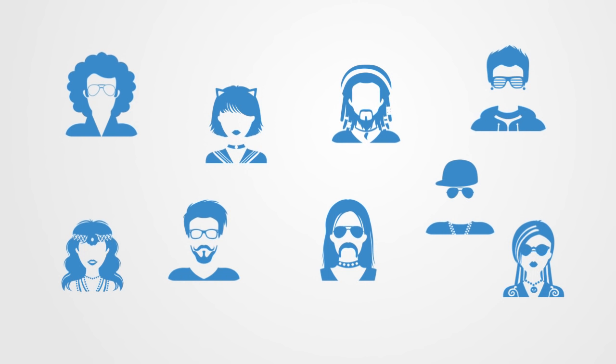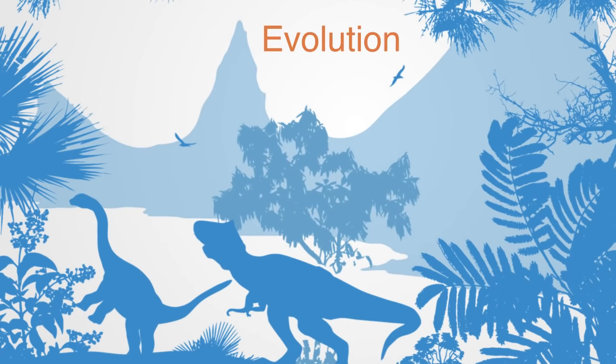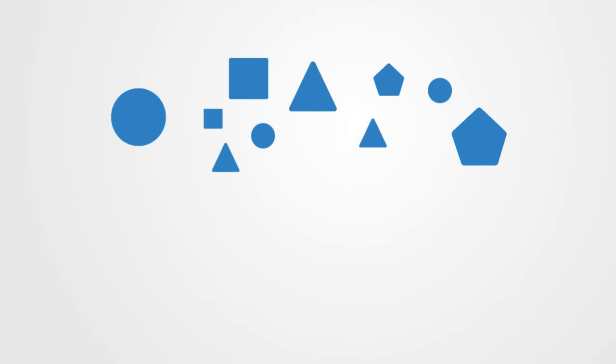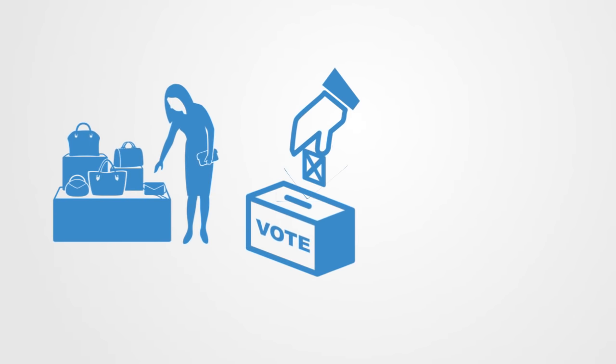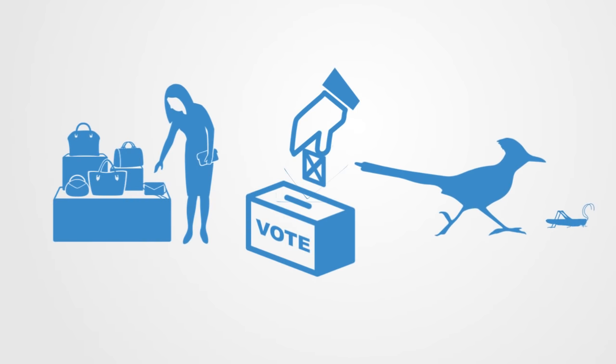Without centralized coordination, complex systems develop on the macro scale through a process of evolution. Elements within complex adaptive systems are subject to the evolutionary force of selection, where those that are best suited to that environment are selected and replicated, while others are not. Products are subjected to selection within a market environment. In democracies, politicians are subject to selection by voters, and creatures and ecosystems are subjected to natural selection through competition.